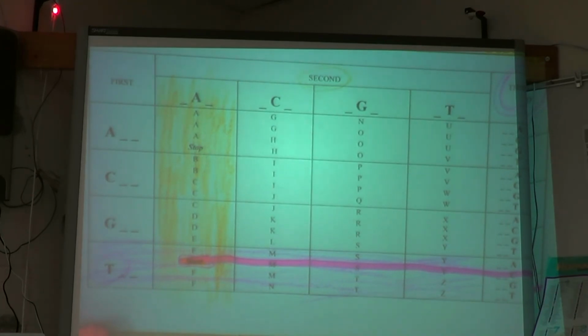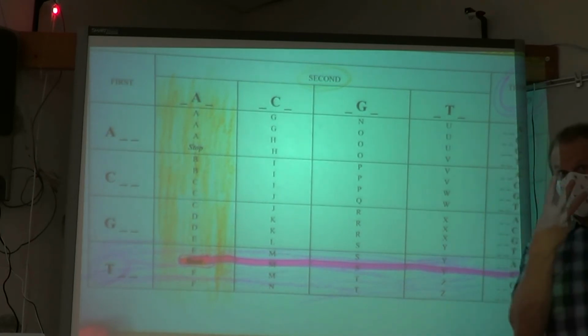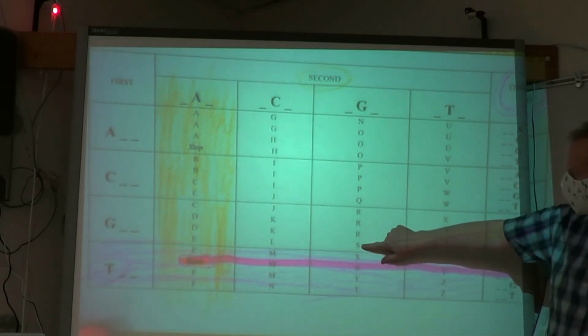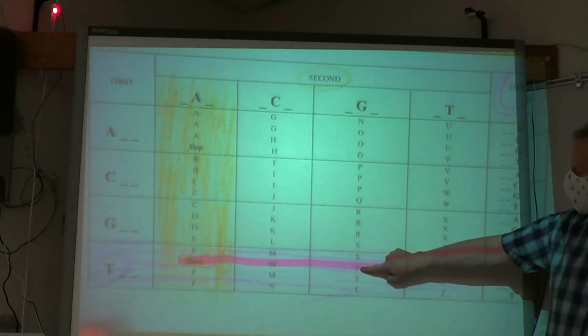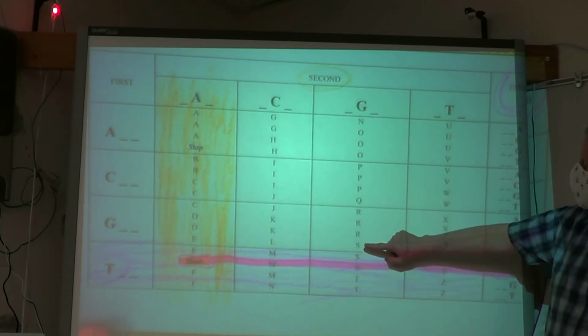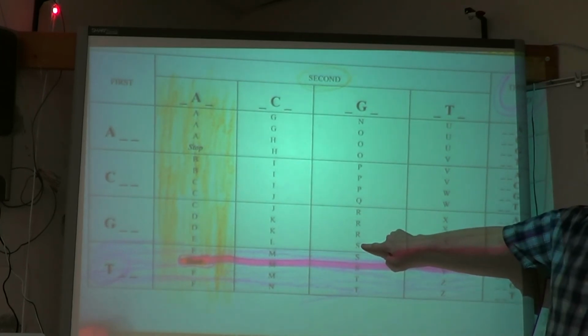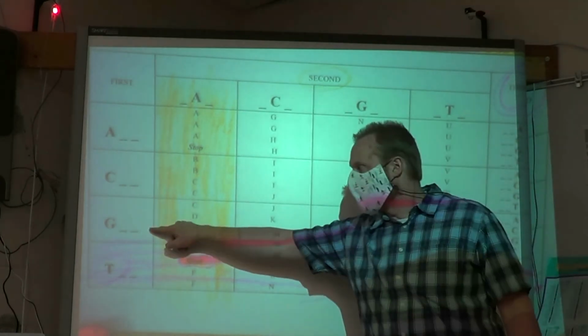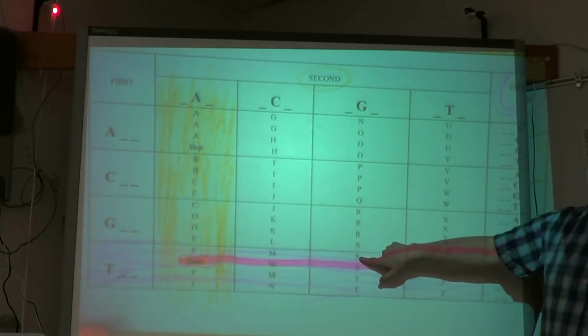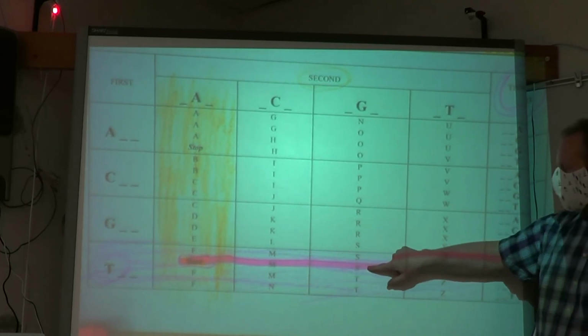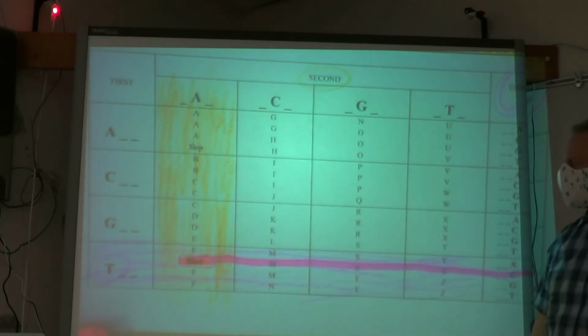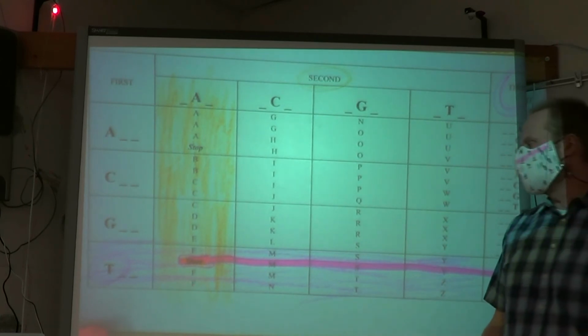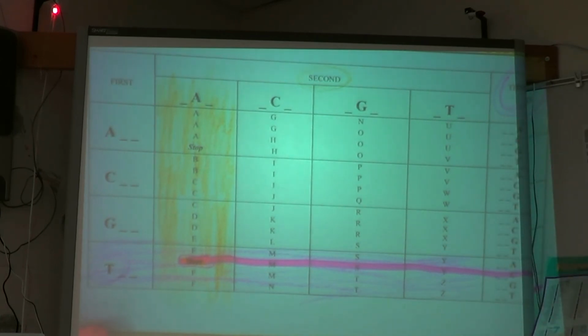The point I'm trying to say is they all code for the letter I, and it doesn't matter which one you choose. Okay? So the letter S, because we're going to spell Star Wars. How many S's are on this chart? Also 3. There's an S, there's an S, and there's an S. If I chose this S, what would be my first letter? G, right? If I chose this S, what would be my first letter? And this one would also be a T. It doesn't matter which one you choose, as long as you code it correctly.